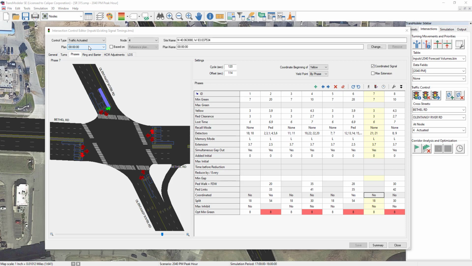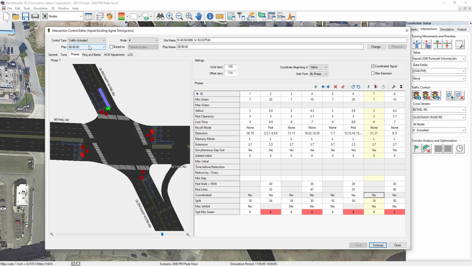The plan start times do not necessarily need to coincide with the simulation start times. So in other words, the plan with the latest start time prior to the start of the simulation period will be simulated. And TransModeler will then automatically transition to any additional plans that happen to have start times during the simulation period.